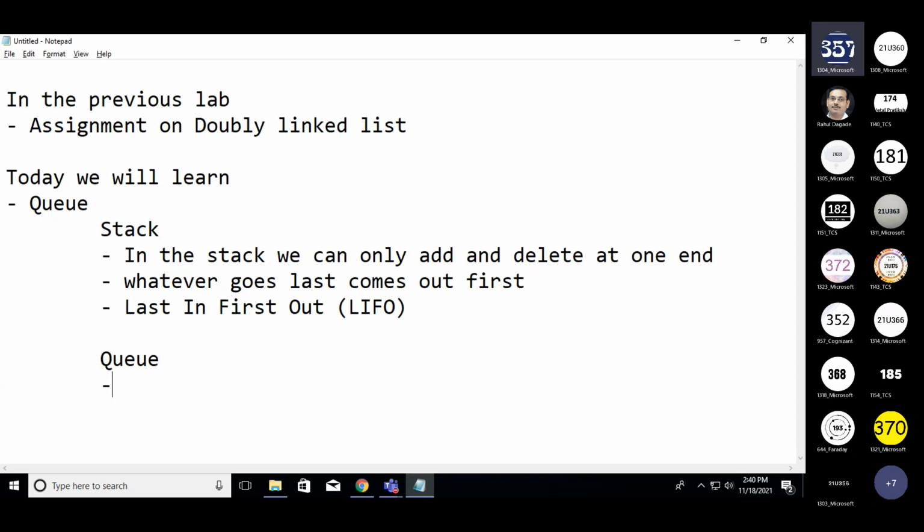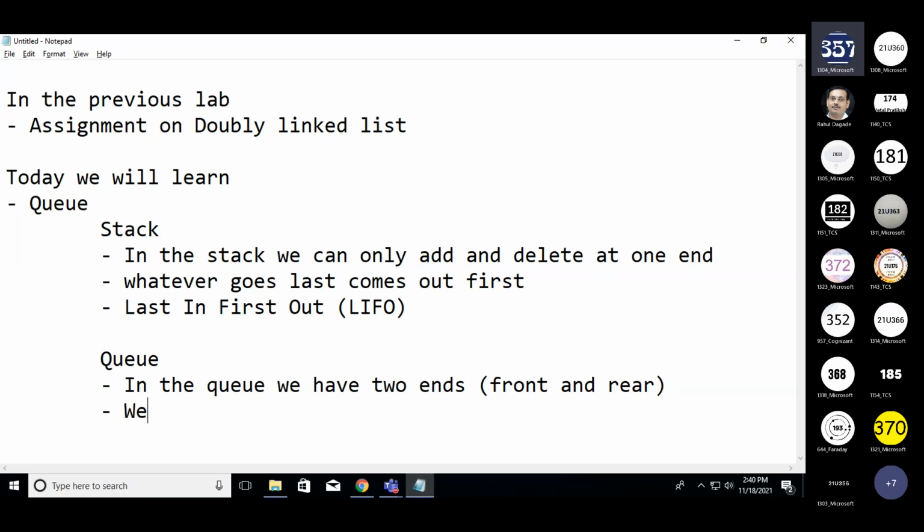And in the queue, what is that? Here we have two ends. They are named as front and rear. So we add at the rear end, and we remove an item at the front end.